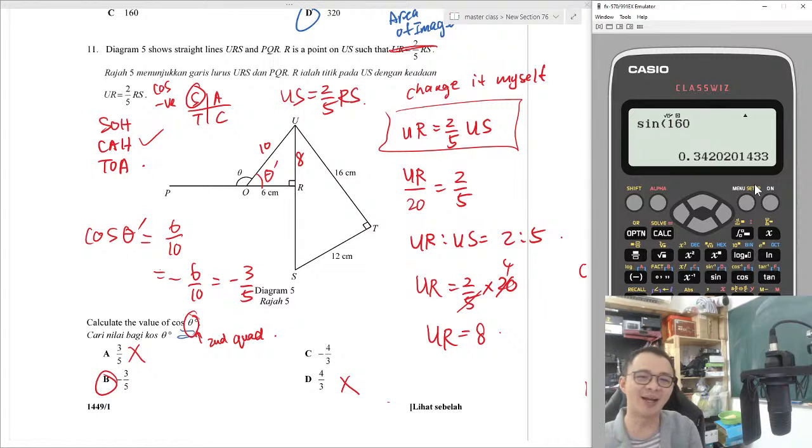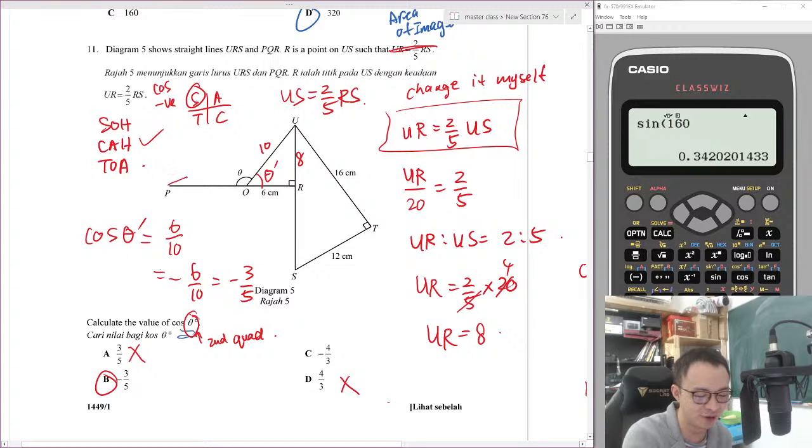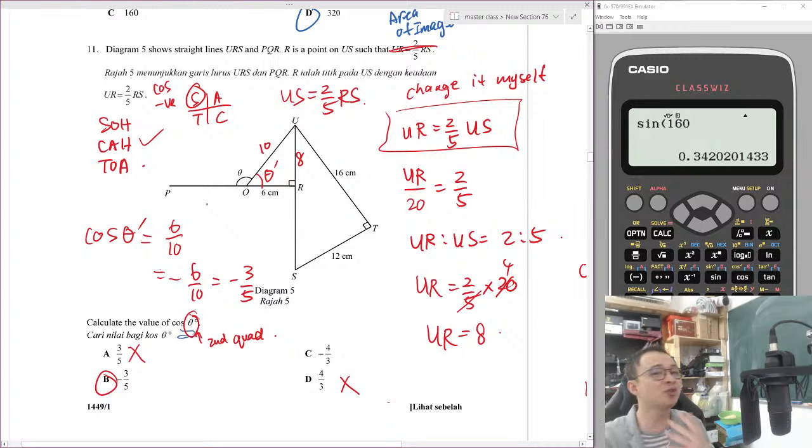And some students might ask, why need to borrow? Because this angle itself, in the second quadrant, you can't easily form the triangle. Maybe you can argue, sir, I can add a line from P to U and still get a triangle, right? But then this one is not a right angle triangle anymore. Then you cannot use SOHCAHTOA. You have to use the more complicated sine rule and cosine rule. So, clear? Yeah, because I want to make you understand.